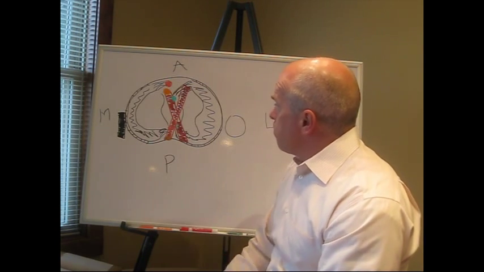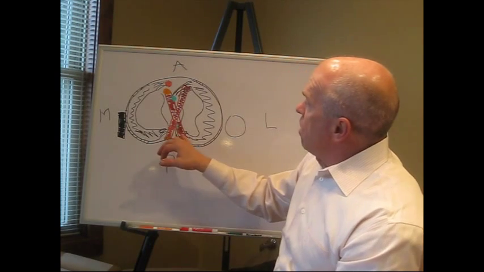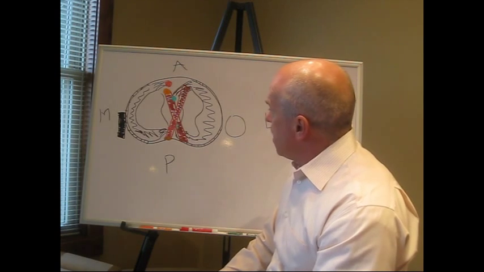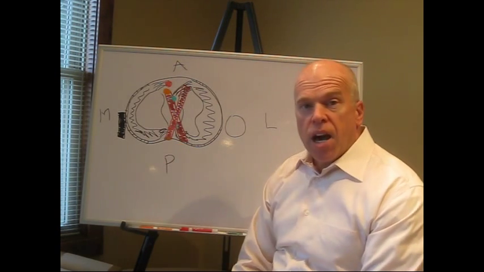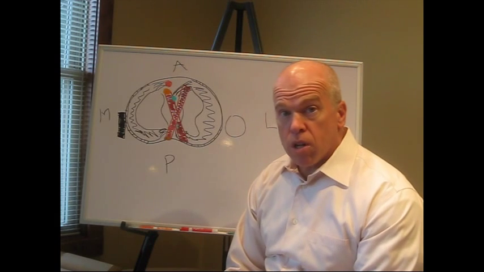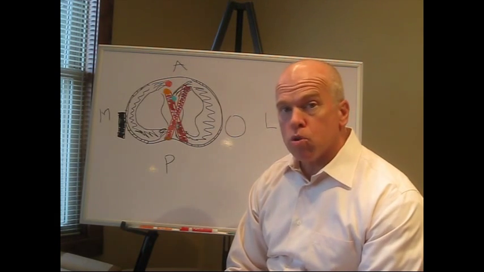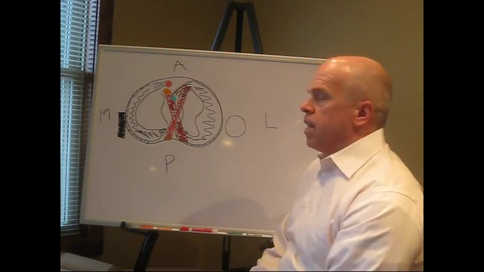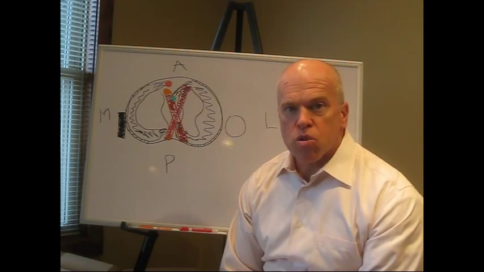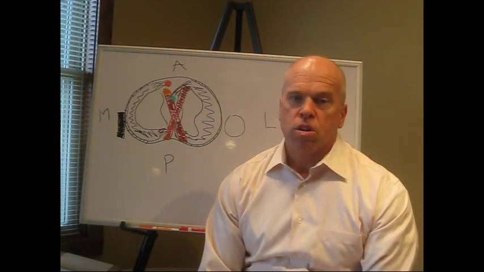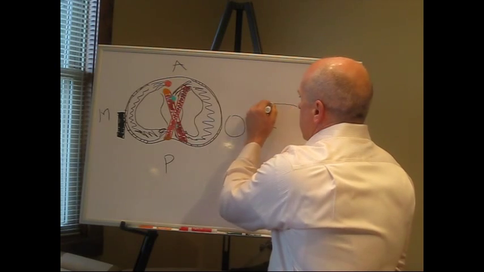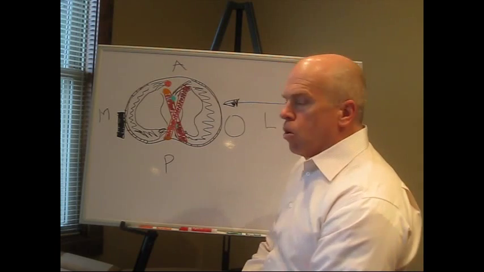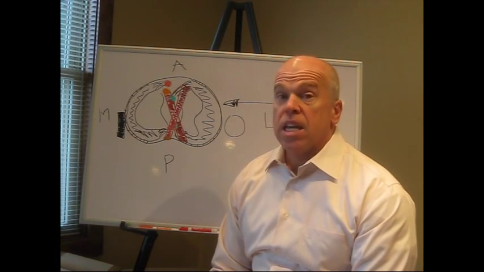So that's one point. Second point I want to make is that it's very busy in through here, and these structures, when they're injured, sometimes are injured in tandem or in multiples. Now, the typical injury that we see related to the knee joint, and that's described in our textbooks, describes a valgus force being delivered to the knee, a valgus force being delivered from lateral to medial to the knee.